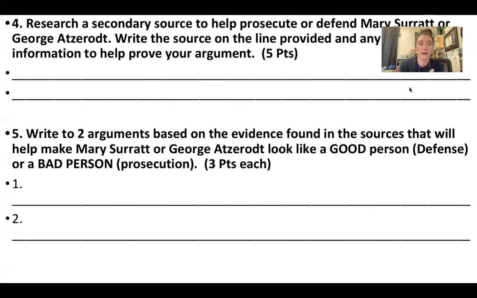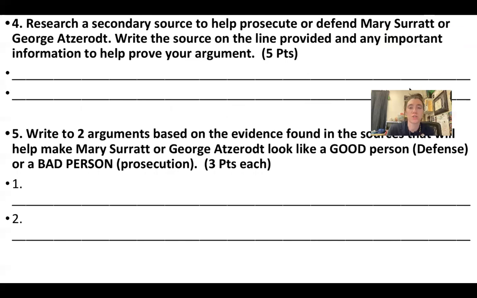Number 4, research a secondary source. So I gave you a bunch of primary sources. You just have to find one secondary source to show that you have good researching skills. And also it's good to use both primary and secondary sources. So those can be found on the internet. There's plenty of them. If you need help, let me know.